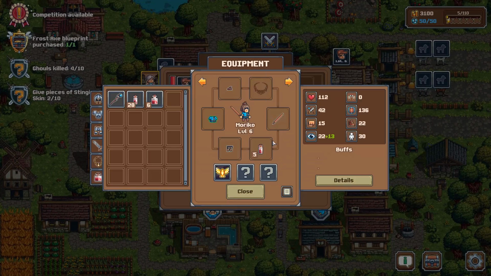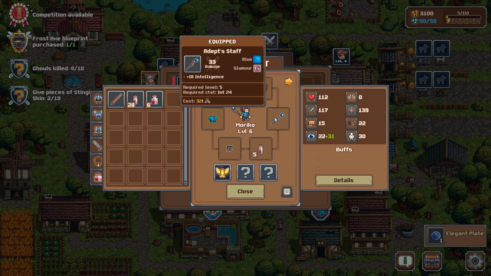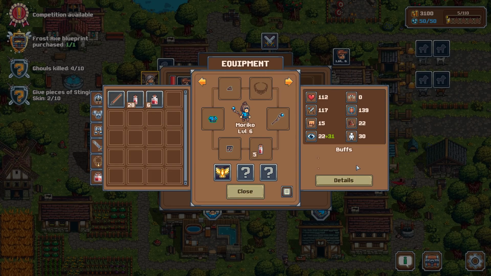And while we're doing that, let's just equip Mariko to have, yes, depends on its bearer's attributes. Okay, orbs and staves depend on int. Obviously, it's just advising us of what stat we need. And in this case, int is perfectly fine. That's exactly what we want to get going.